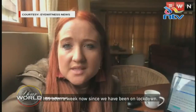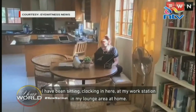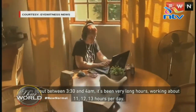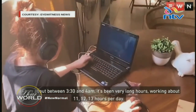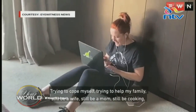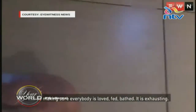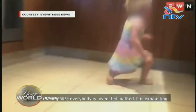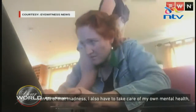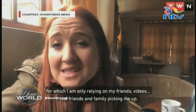179 cases with 2 confirmed deaths. In the Free State, we've got now a total of confirmed COVID-19 cases of 74. It is a week now since we have been in lockdown. We have been clocking in here at my workstation, in my lounge area of my home, from about 3:30 or 4 a.m. It's been very long hours, usually about 11, 12, 13 hours per day, trying to cope myself, trying to help my family, still be a wife, still be a mom, still be cooking, making sure that everybody's loved, fed, bathed. It is exhausting, and in between all of that madness, I also have to take care of my own mental health, which I am only relying on my friends, video friends and family, you know, picking me up.